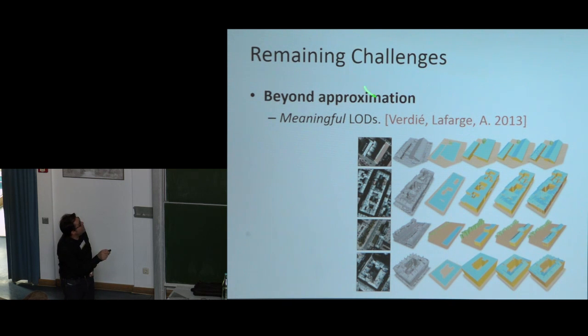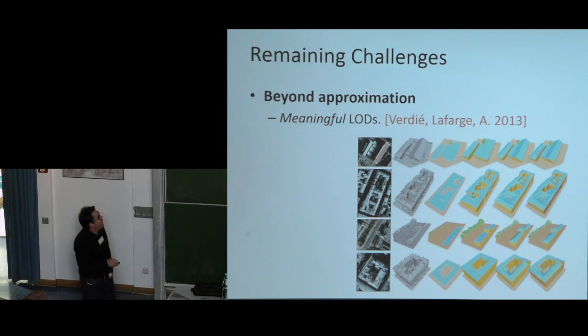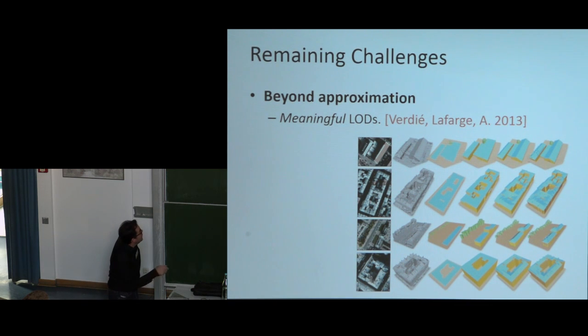Plus, something beyond approximation, I call that meaningful loss of level of details. This is what I told you before. This is a paper we did, a talk presented at SIGGRAPH in 2013 by Yannick Verdie, Florent Lafarge, and myself, on levels of detail of urban scenes. This time, it's not only the structure that's important, it's also the semantic. Because you have buildings, this is a tiny excerpt of them. You can have trees, facades, roofs, and so on.